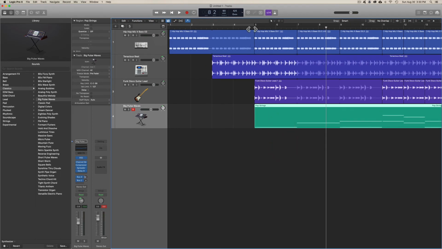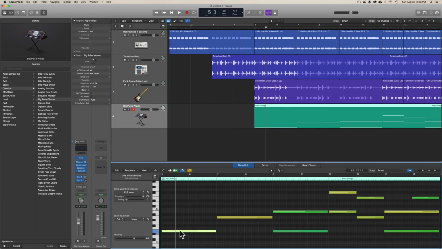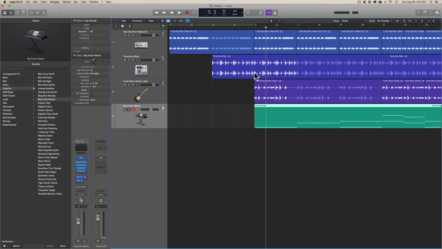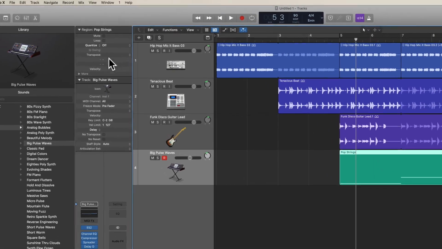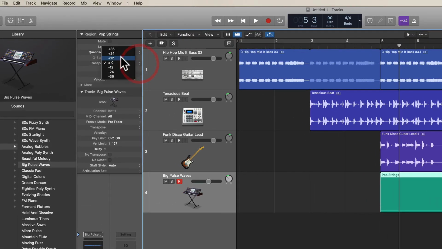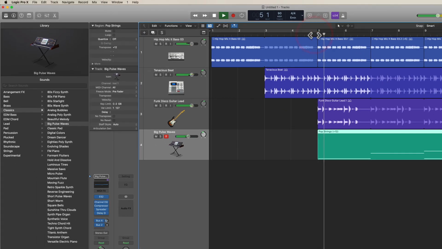But so here's one thing. If I heard this, I like this sound. But maybe I decide I wish that was an octave higher. I want it to be a higher version of the same notes. I could double click and I could drag these up. I could do that manually, but because we did it earlier with these region pitch changes, I could actually click on the region to highlight it. I could go to this region area and I could say, transpose that up an octave. And it was just that simple.